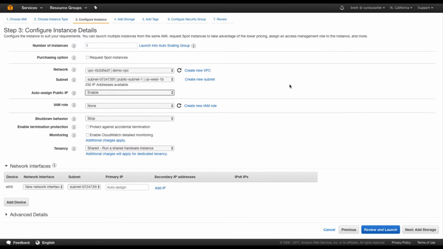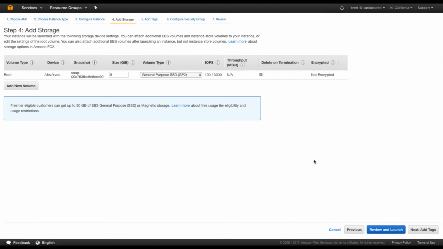We're not going to use an IAM role. An IAM role would allow us to provide access to other AWS services to applications that are running on this EC2 instance. Normally I would do this when working with a customer, but for demo purposes, we're just going to leave no role. So this would mean any applications running on this instance would not have access to AWS services. The rest of the information we can leave as default.